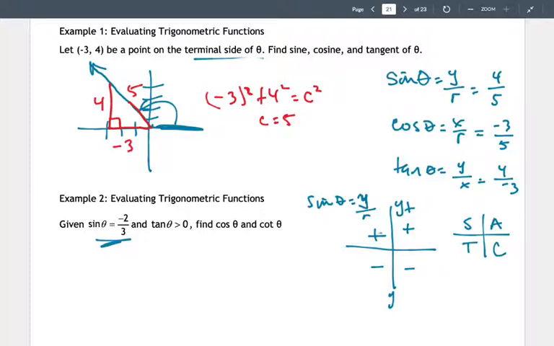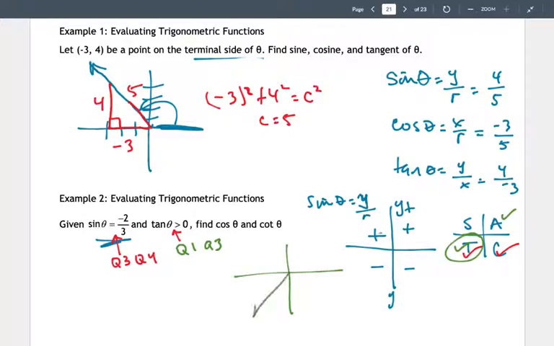So because sine is negative, I know I'm going to either be in this quadrant or this quadrant. So think about that when we're trying to figure out which quadrant to draw our triangle in. Tangent is positive in, let's change pen colors. Tangent's positive in this quadrant and this quadrant. So the quadrant that matches for both of those, since this one is quadrant 1 and quadrant 3, the quadrant that matches both of those criteria would be quadrant 4. So that's where I'm going to be drawing my triangle, in quadrant 4.